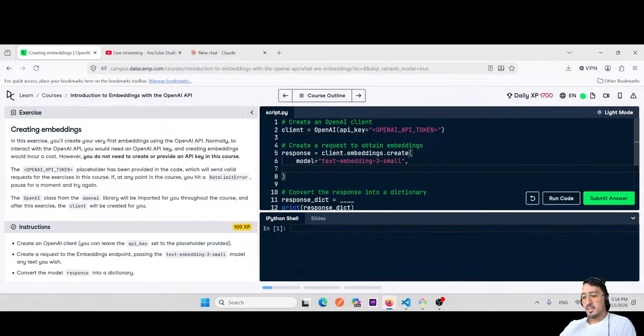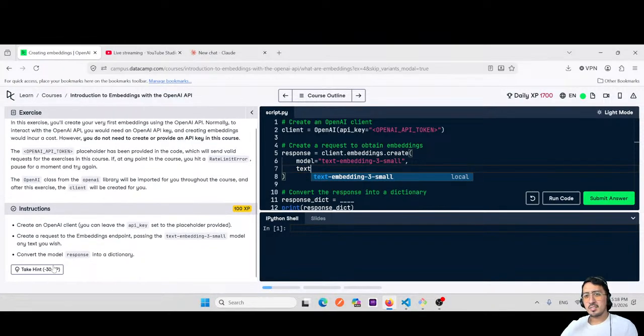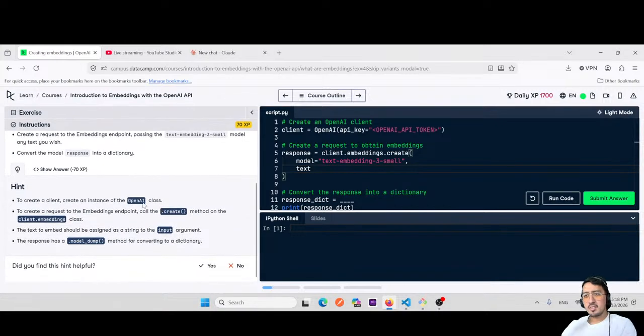Then I will pass the input, which is text. No, sorry, just input. Input is equal to the text that you wish.